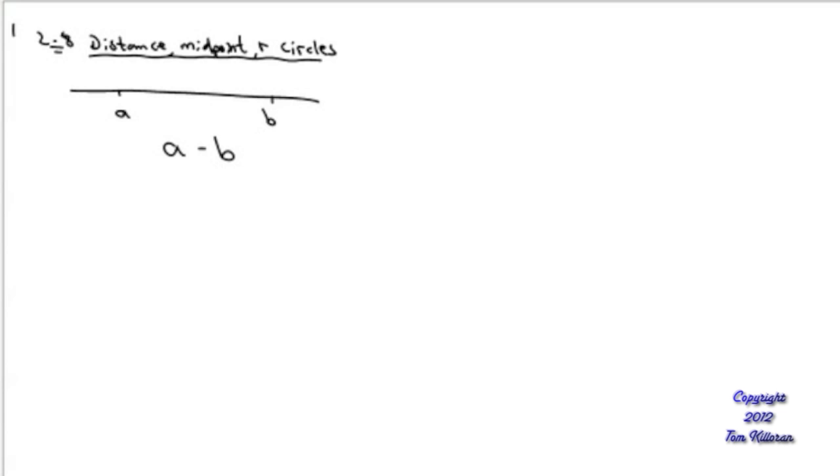So how do I force the answer to be correct all the time, no matter what order I subtract in? Flip it around? That would be one good way, but if I don't know what the values are and I don't know their specific order, I want to be able to get the right answer all the time. Absolute value. So the distance between any 2 points on a number line is A minus B's absolute value. Okay. So what I want to do next is, I'm building up all the pieces we need.